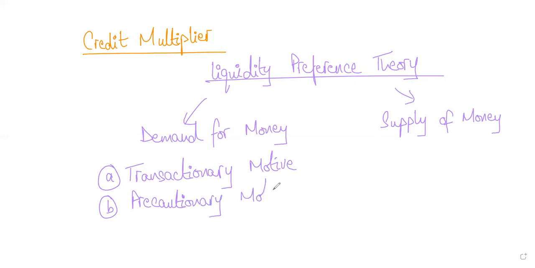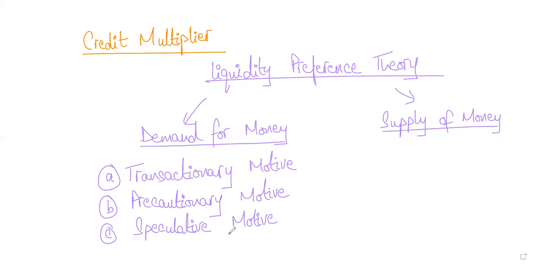Now for the transactional motive and the precautionary motive, if you remember, we said that these are active balances. What do we mean when we say these are active balances? This means that this amount of money is expected to be used in the near future, regardless of the interest rates. We talked about this a lot yesterday, right? Let me write it down over here. This is an active balance. It will most probably be used in the near future.